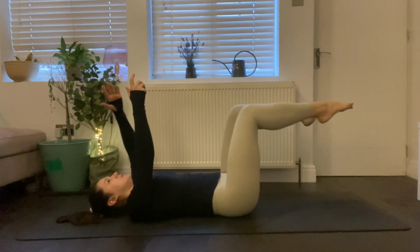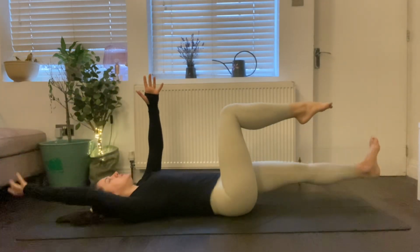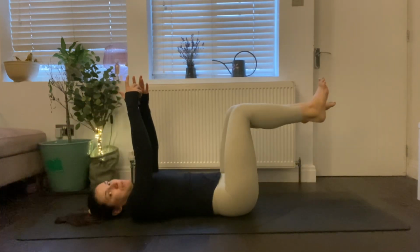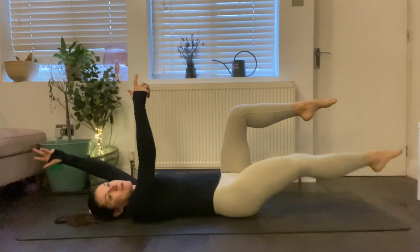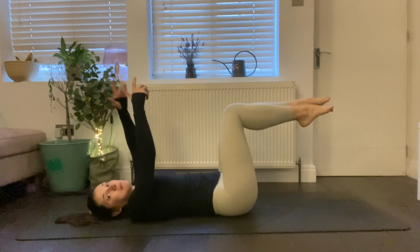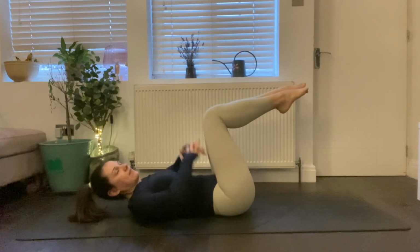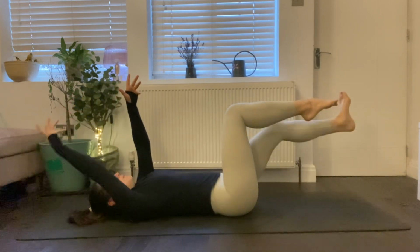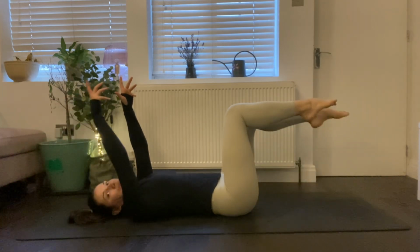Really nice. Focus on that imprint. Even though the hands aren't there anymore, we should be able to really have that mind-body connection for the imprint in every single movement. When we're on our back, we focus on the double imprint. So that is the spine pressing down and the abs pressing back. And when we're in any other movement, it's just focusing on the abs pressing back.